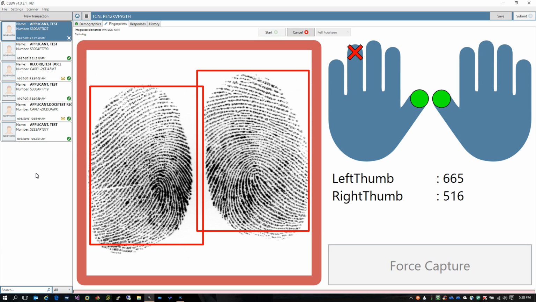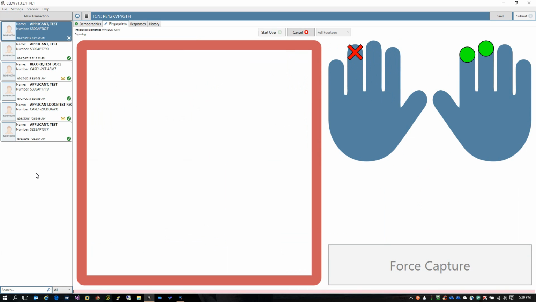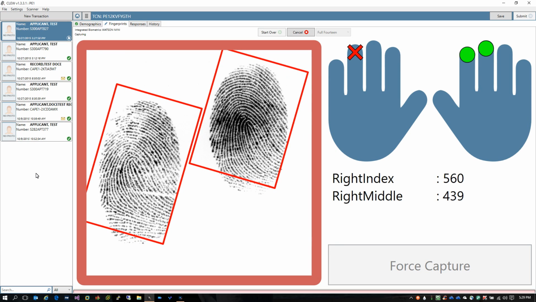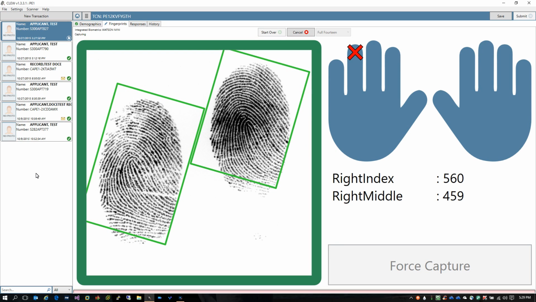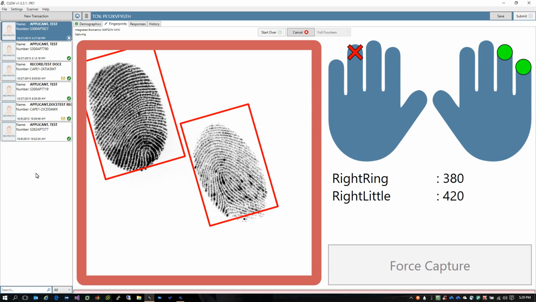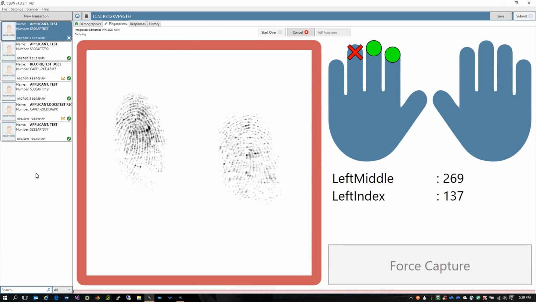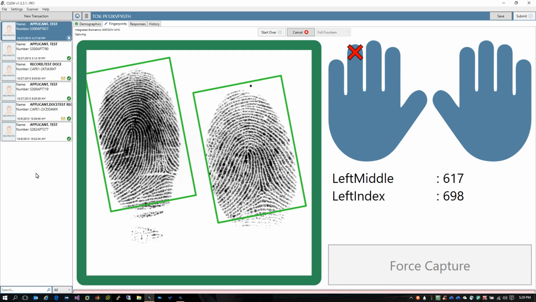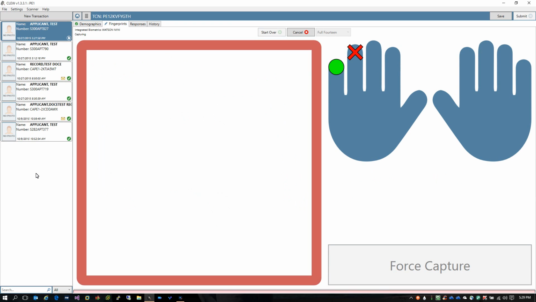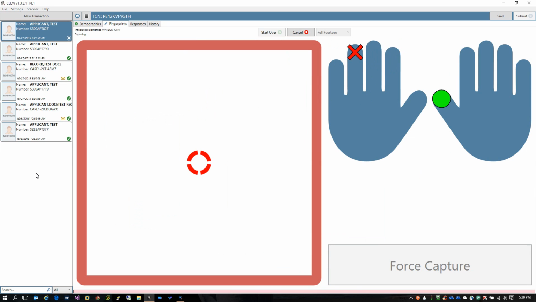Important thing to remember, particularly when you're doing test records, is that if you mark a finger as being amputated, as we did with the left ring finger, you have to remember when you get to that part of your plane impressions that you marked it as missing, therefore do not capture it. It will confuse the software.